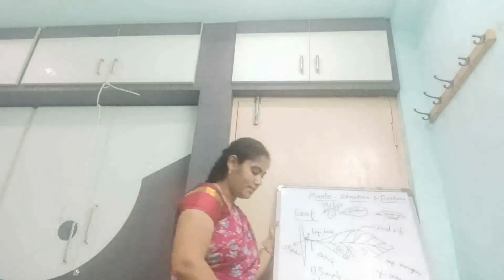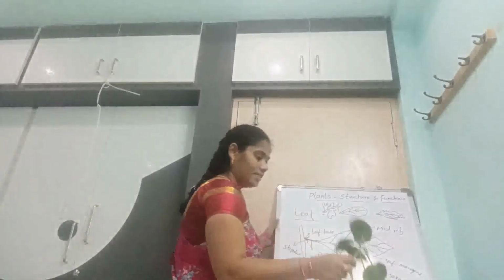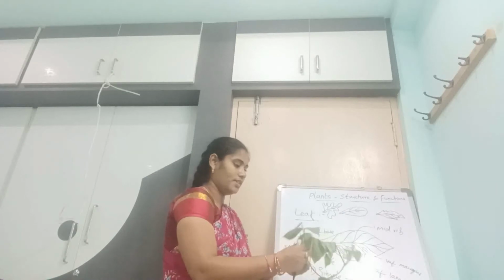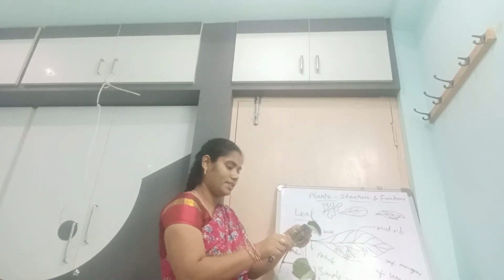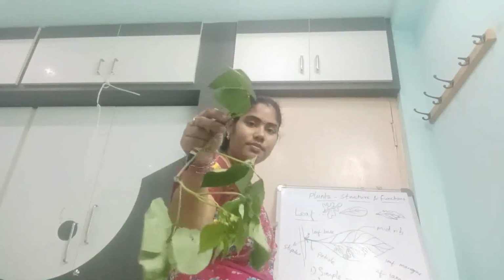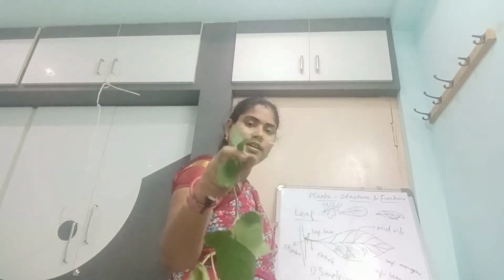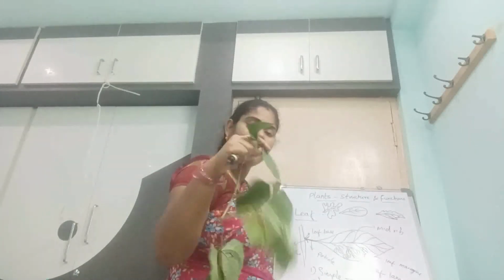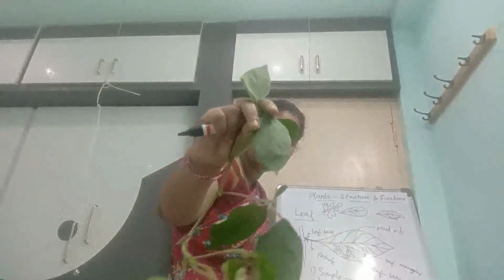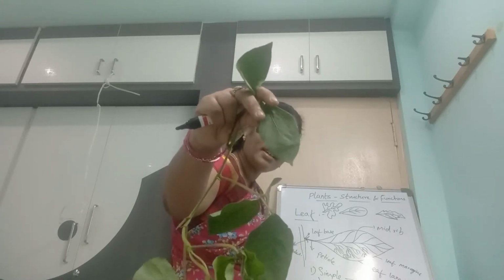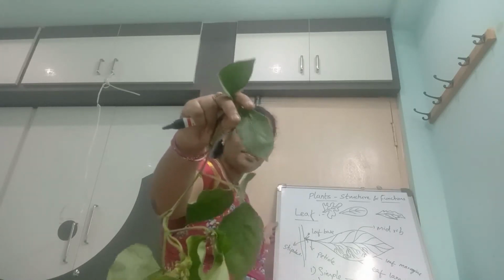Okay. Next, just see the leaf structure here. This is a Fabaceae plant, Dolichos lablab. Here the leaves are green, thin structures having a midvein at the center, with lateral veins arising from the midveins.